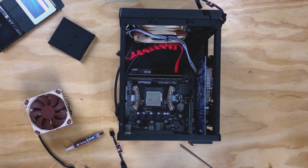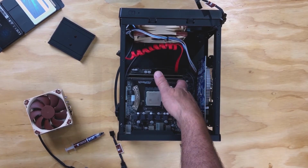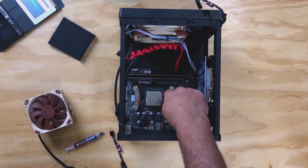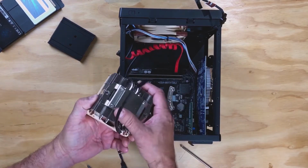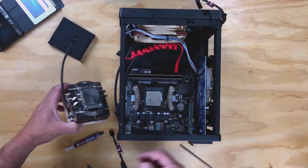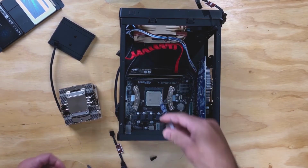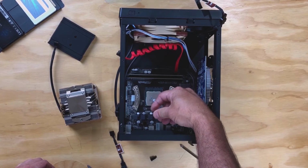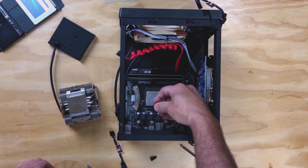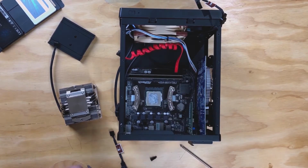Okay, so I got to the step where I had to remove the standard mounting bracket for the fan, and so I installed the new brackets for the new Noctua CPU cooler. So I'm just getting ready to put the thermal paste on. So let's go ahead and do that right now. And we'll put it right in the middle here, and I'll kind of smear it around a little bit, just a thin coat. That should do it.